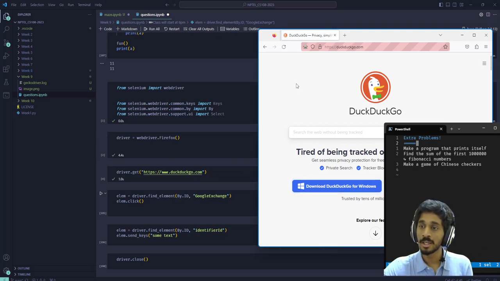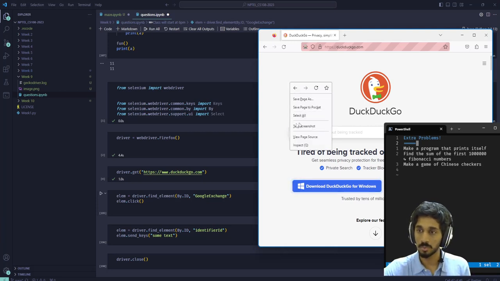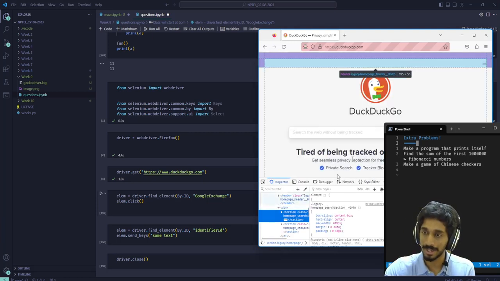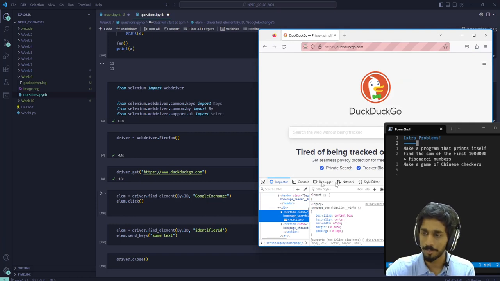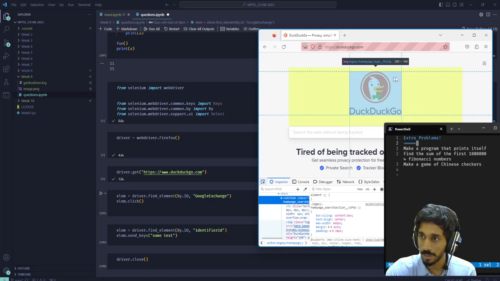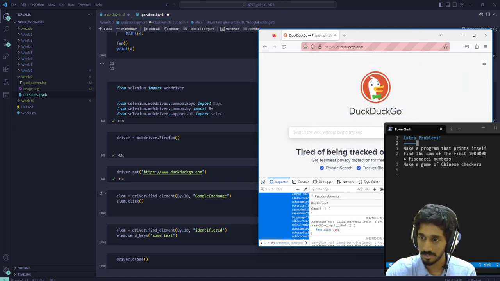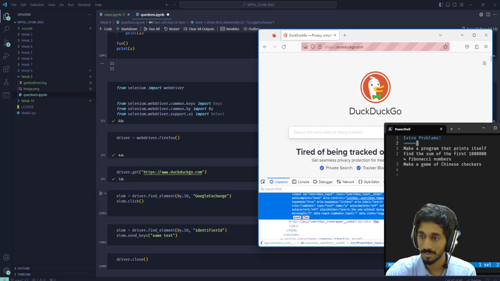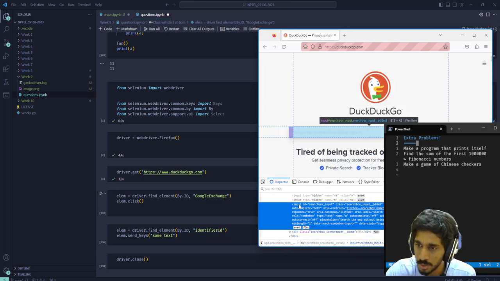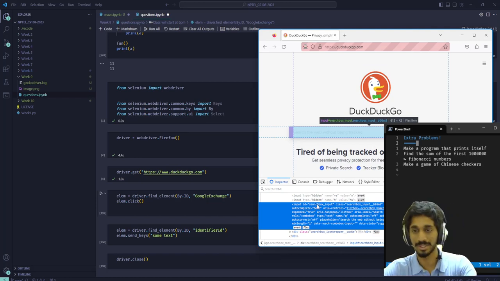If I want to know where in the website I want to go, one thing you have to do is click inspect, and that will bring up this pop-up. With this pop-up, I can look into different parts of the web page and see the name. Apparently this part is called the search box input, which is very intuitive, but good to know.